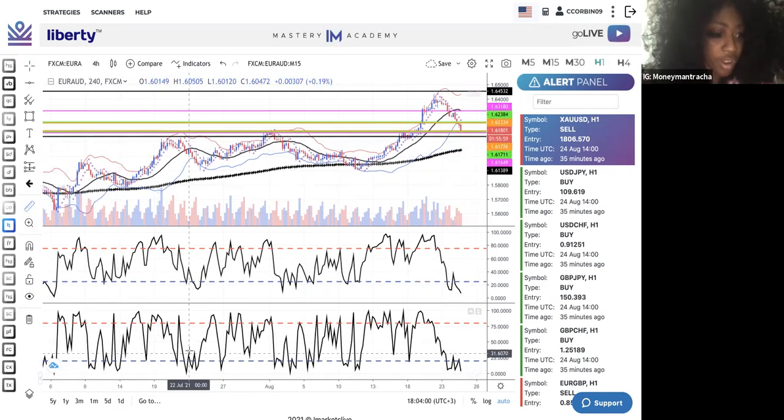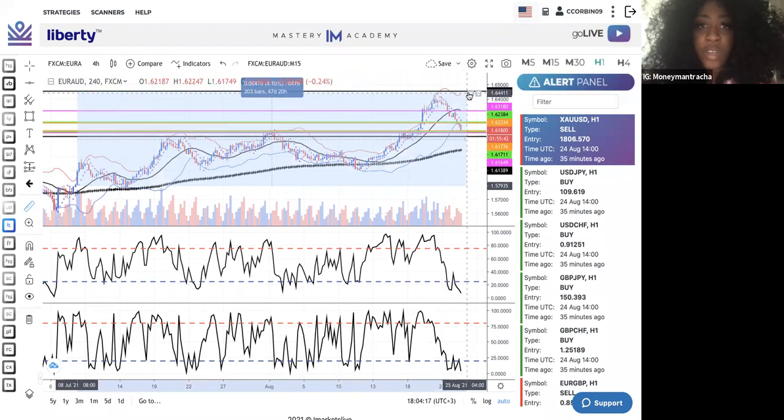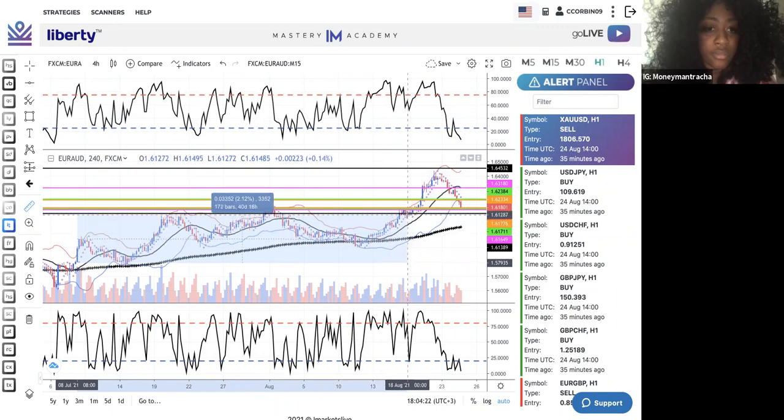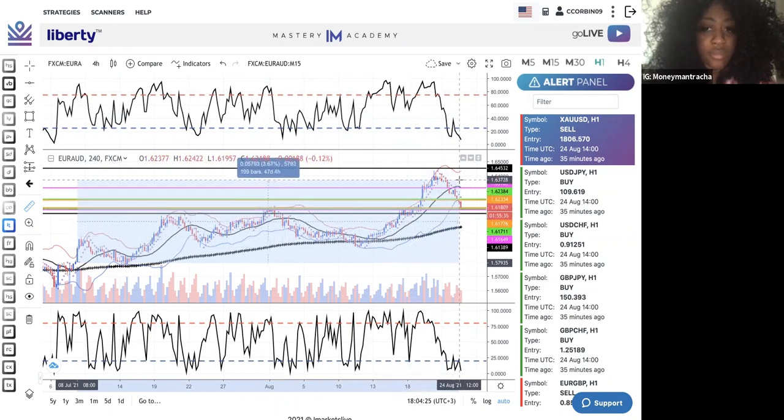we would have made from July 21st. Damn, that can't be from July 21st. That's wrong. I got to fix that. But whenever this is, August 9th, I think. Yeah, August 9th. If we would have gotten in for a buy and held that trade all the way until now, just from that cross, that would have been 576 pips, y'all. 576 pips, which is crazy.